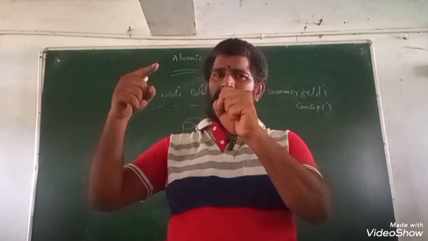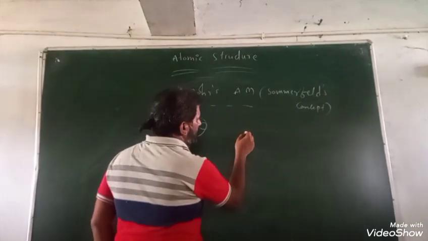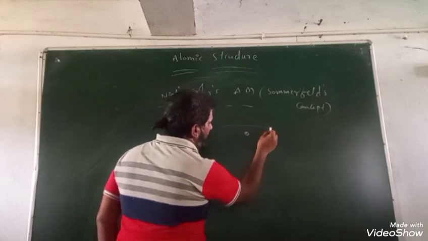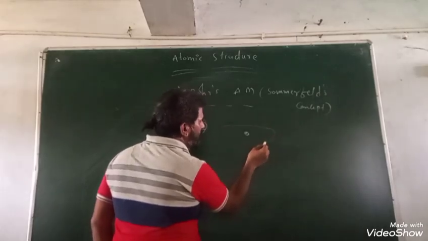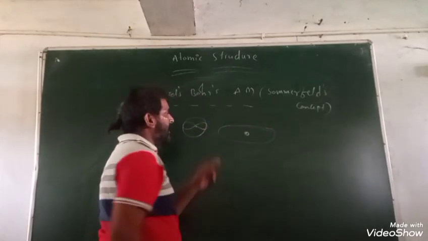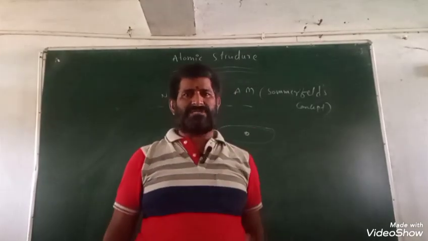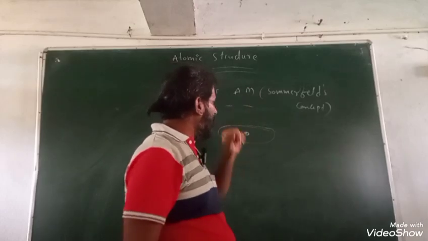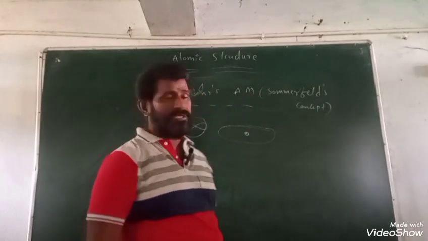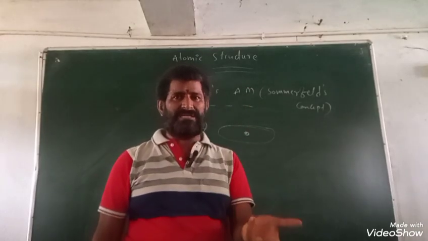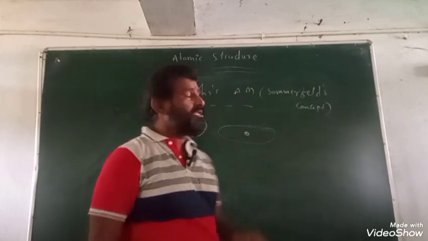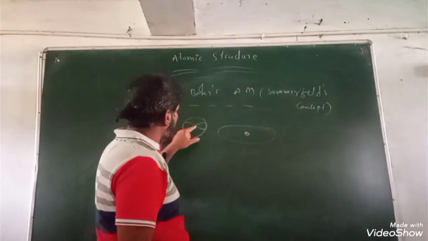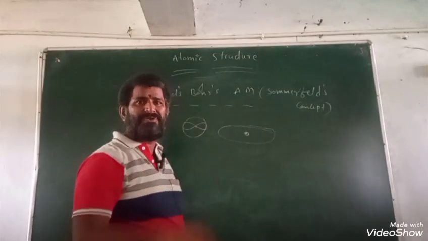That means, this is the nucleus, it is positive charge. So if the electron approaches the nucleus, it moves fast. When it is far apart from the nucleus, it moves slowly. Like that, an electron may have an elliptical orbit. This idea was introduced by Sommerfeld. With the help of Sommerfeld's elliptical orbit concept, Niels Bohr proposed his atomic model. That means he just revised Rutherford's model. So the same circular orbit concept he used, but he said within the circular orbit, electrons can have elliptical orbits also.